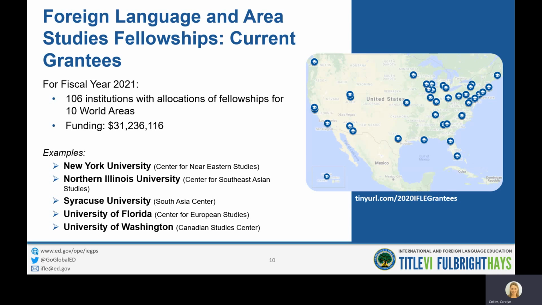We have the Center for Near Eastern Studies at New York University that has received an allocation of FLAS fellowships for Middle East. We have the Center for Southeast Asian Studies at Northern Illinois University, the South Asia Center at Syracuse University, the Center for European Studies at University of Florida, and the Canadian Studies Center at University of Washington and Western Washington University. They're a partner on that consortium grant, which has received an allocation of fellowships for the languages of Canada. So that would include French, but also Inuktitut and other First Nations languages.